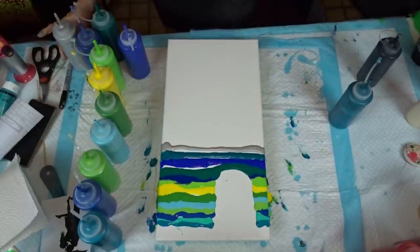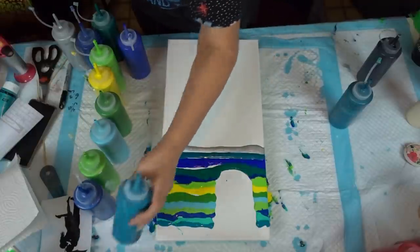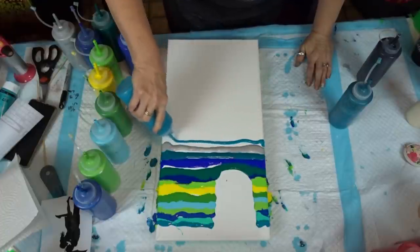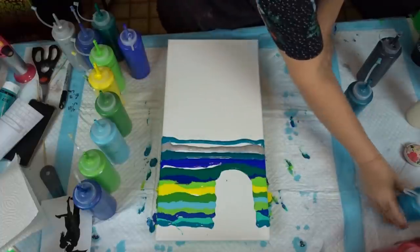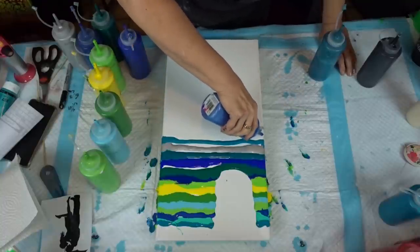Okay, now I'm going to start again. We will start with the same ones, so I'm not going to go through the names again. We're just going to start going. And I'm going to switch sides. We're going to go that way. And then halfway down, like about here, I'm going to throw black in.